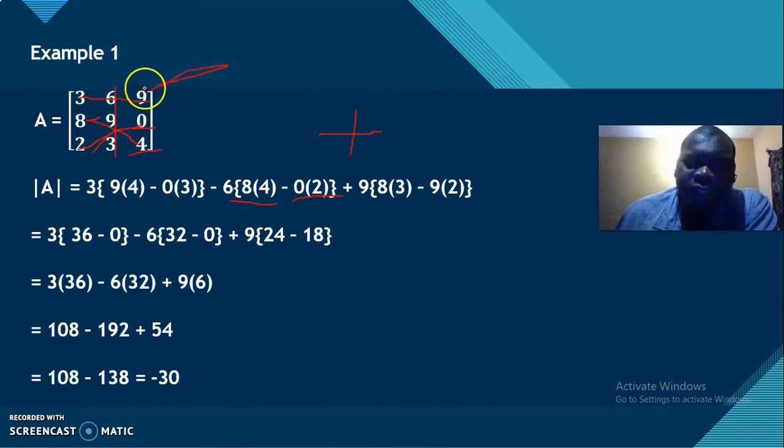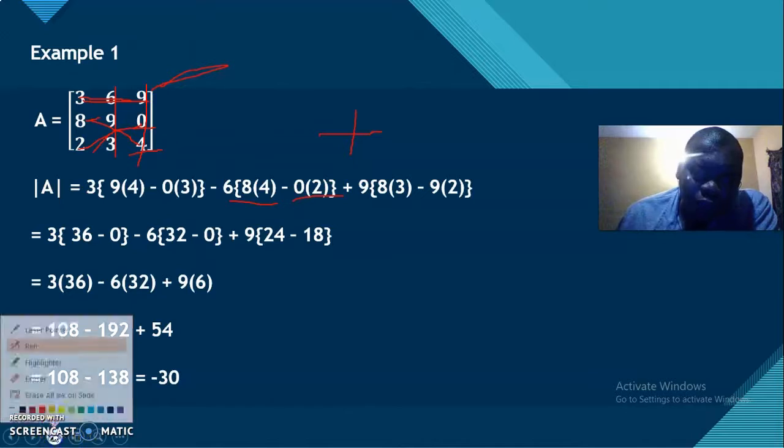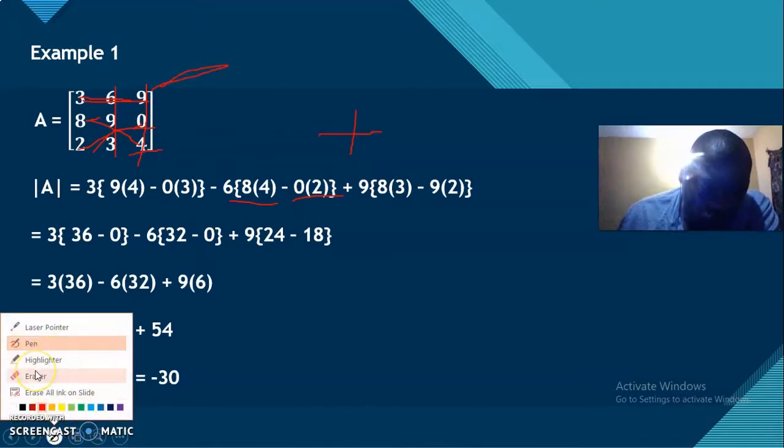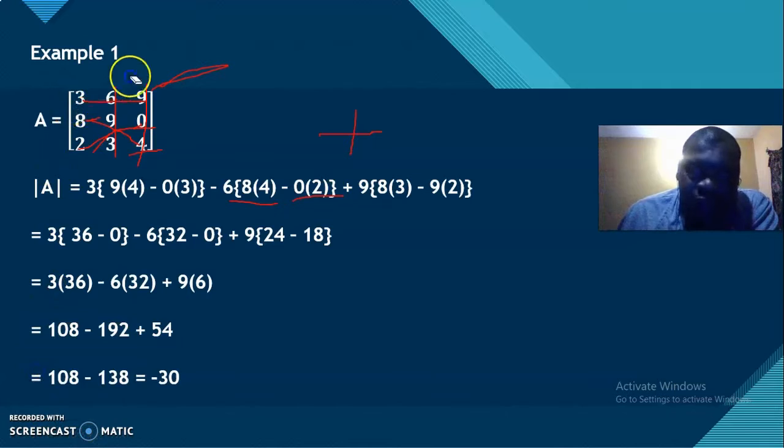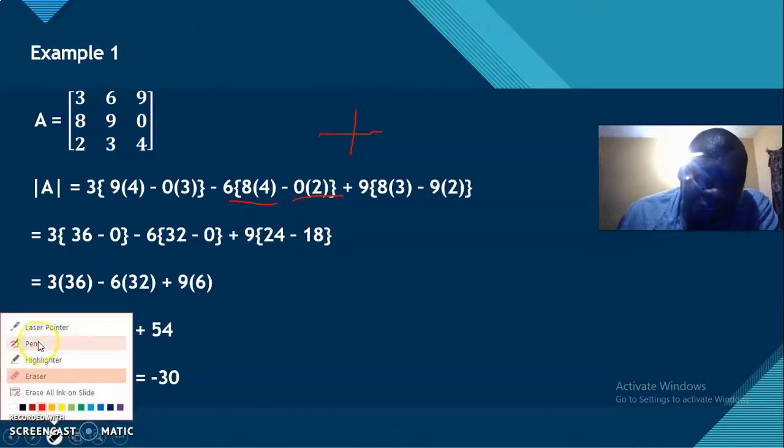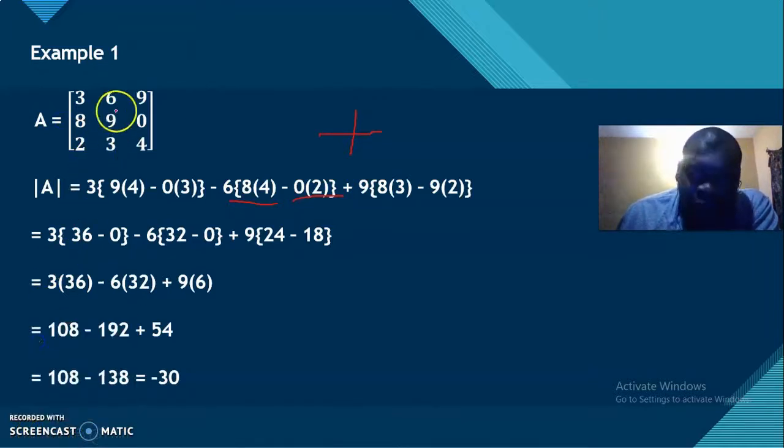Once we do the same for the 9, we'll erase this particular column of 9, and we'll also erase the first row. So once we do that, we're going to be able to get the 2 by 2 determinant. So let me wipe it off. You can pause the video to calculate it, and check maybe you get the answer. So once you do that, look at 9, cancel 9. This column of 9 will cancel the row.